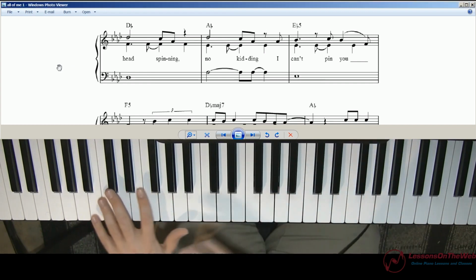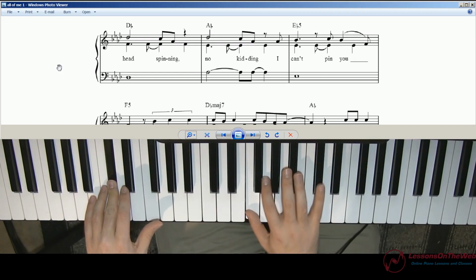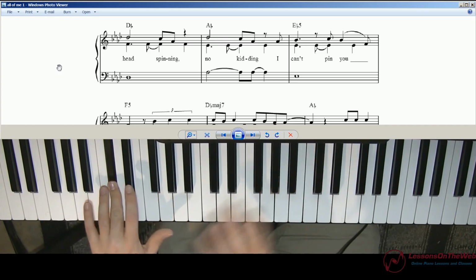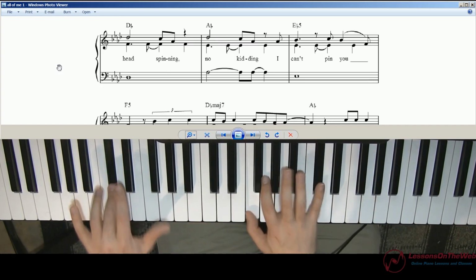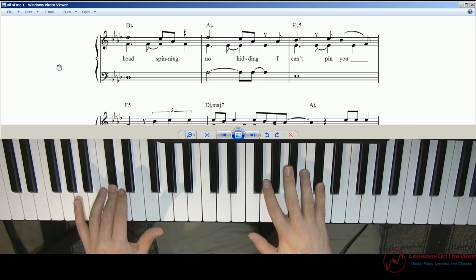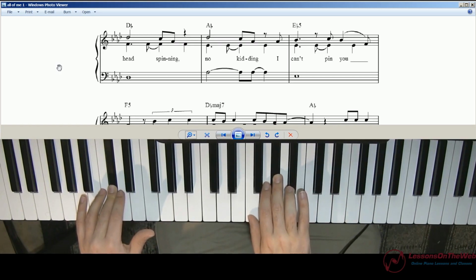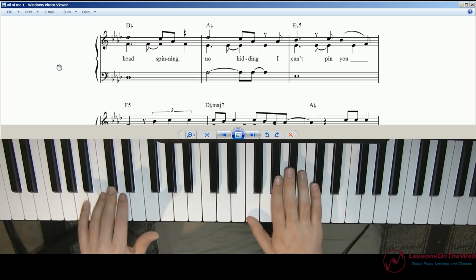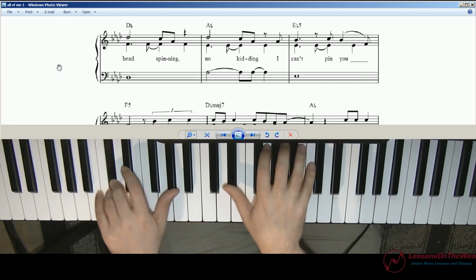Now, you're going to switch to D flat with your left hand, and you're going to play F and D flat with your right hand. Anyways, D flat with your left hand, F and D flat with your right hand. So you hit for "head," hit those all at the same time, and have an F by itself again. And then "spinning" is going to be C, A flat, and then F is kind of by itself. So you got "head, spinning," and then "no."